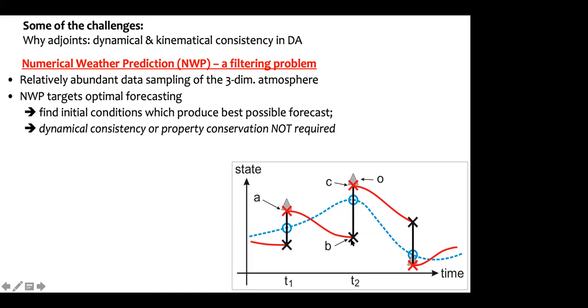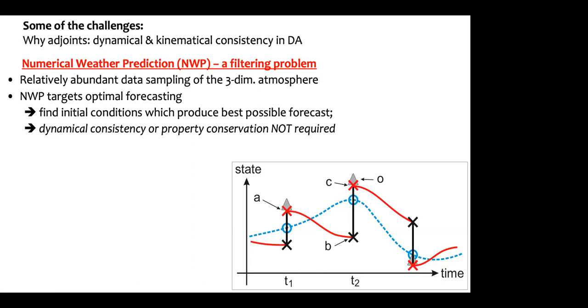You arrive again at point B, and again you see that your model has deviated from observations, and you want to basically obtain a new initial state that produces an optimal forecast for the next forecast period. And again, you have this analysis increment. It's important to note that each of these analysis increments violates conservation, right?